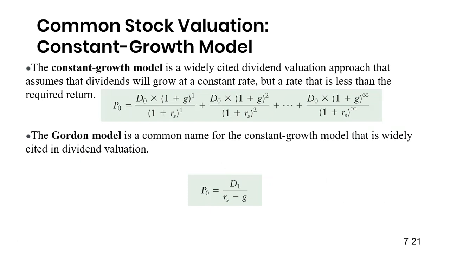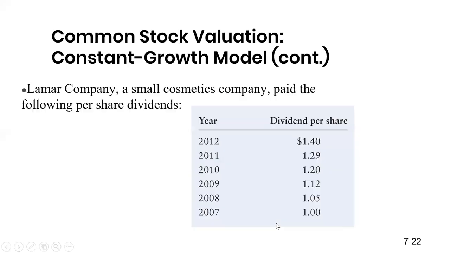This is the brilliant model where we are going to assume that for a while I will have a constant growth. Maybe the government interferes and sets the growth rate constant for a while to create stability. So the dividends will grow with a constant rate, but in reality, we don't have this constant growth. But for simplicity, for explanation, we will make the assumption that this growth rate is constant. So here I need to find the new dividends for the coming year, what is the required rate and the growth rate.